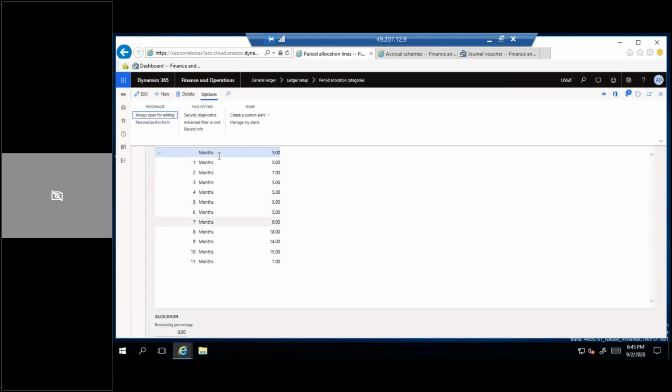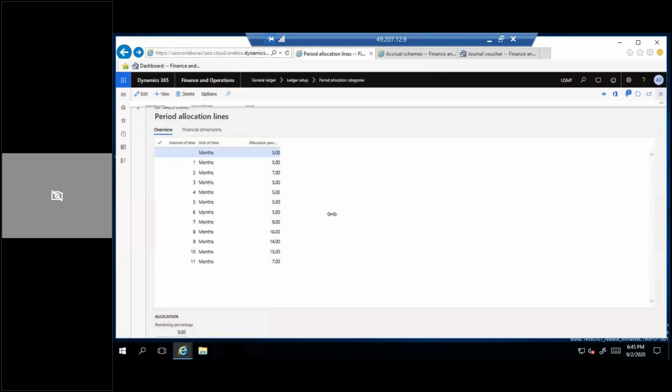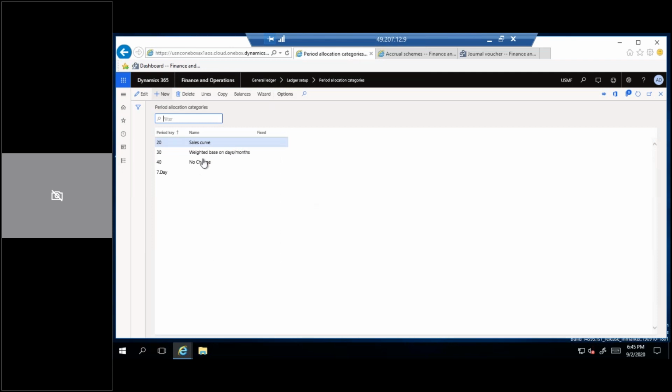you can have months like this. How to create? Let me show this. You can create new, suppose 12 months. I'm creating. Next, you can use the wizard.